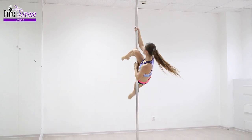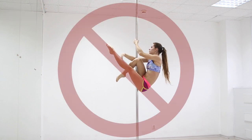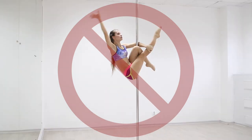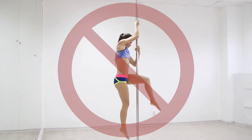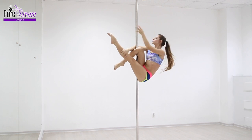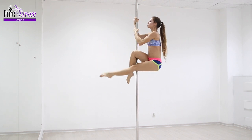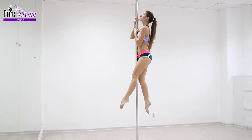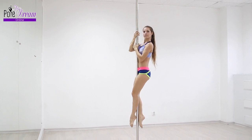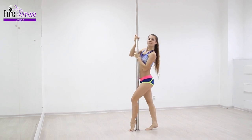Let's also consider the exit from the martini element as an example of descent from the side climb position. The wrong option is to grab the pole and somehow slide down with your legs despite the grip of the pole with your hip — this often results in not just an uncontrolled descent but even a jump. A good way to exit from a martini and any element with such a grip is to pull yourself up with your hands, keeping the grip under the knee, strengthening your legs as if continuing a side climb. Then lower your legs on the pole to the crucifix position, and exit by carefully sliding and descending down.